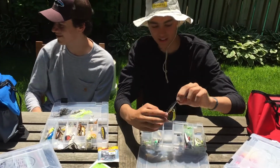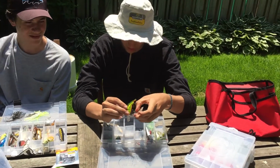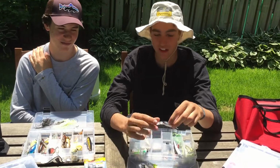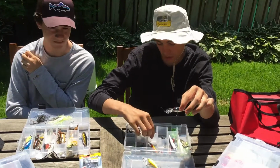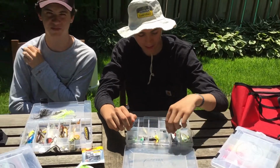I got just a good amount of crankbaits. He's just got so many. Yeah, I've got quite a few. They're pretty tangled up, but these are medium diving or deep diving. They're pretty good. I mean, they're not the best, but you know they do just fine. They get her done. Yeah.